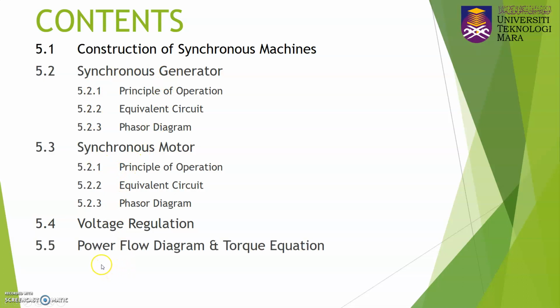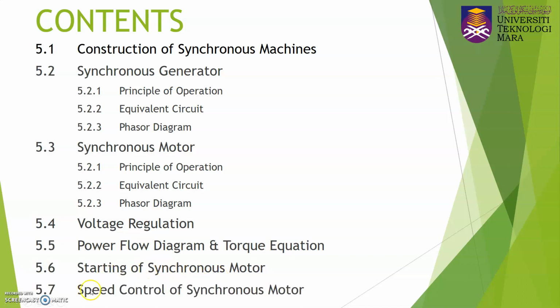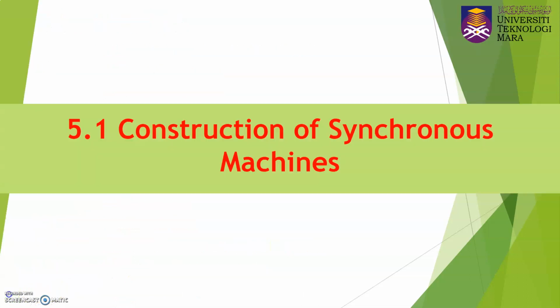After that, we are going to see in detail the concept of the power flow diagram and also the torque equation for the synchronous generator and the synchronous motor. And then finally, we are going to see some theory on the starting of the synchronous motor and also the speed control of the synchronous motor. Basically, in this video, we are going to cover only the first subchapter, which is the construction of the synchronous machine. The rest of the subtopics we are going to cover in the following videos. So now let's move to the first subtopic of chapter 5, which is the construction of synchronous machines.